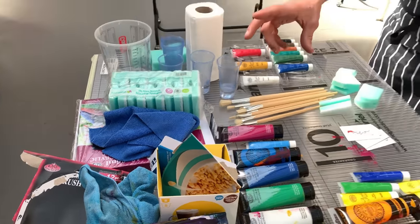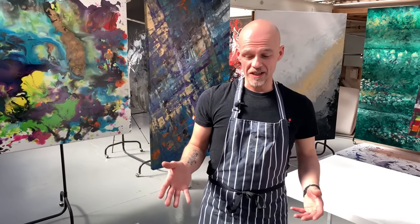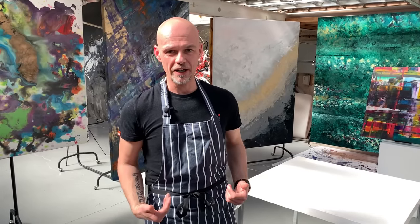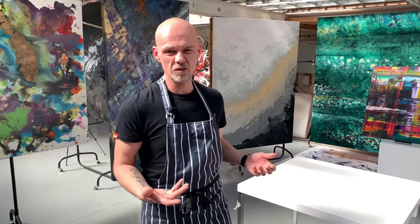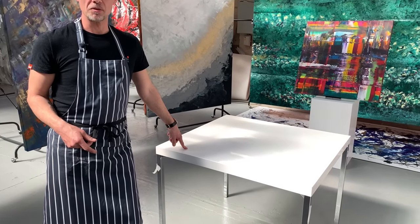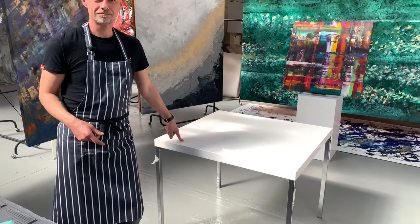Okay, so obviously the important thing is to get the paint onto the canvas, not onto ourselves, so I've got my apron on, so make sure you've got some clothing on or something old. And the last thing we need to do before we get going is just cover the table. So I think I should get on with that now.